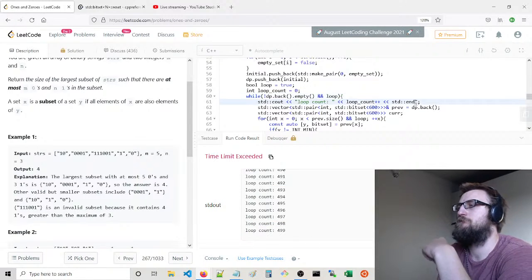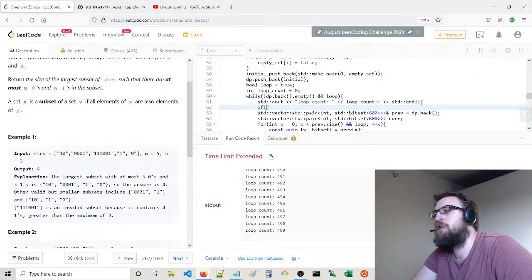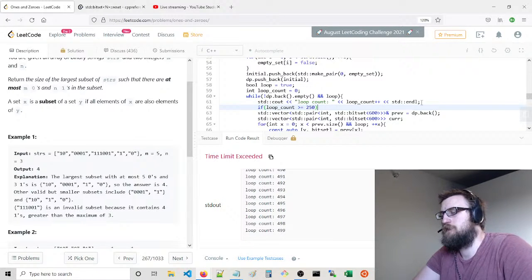How about if loop count is greater than 250? Break.